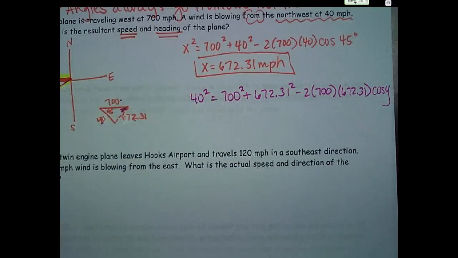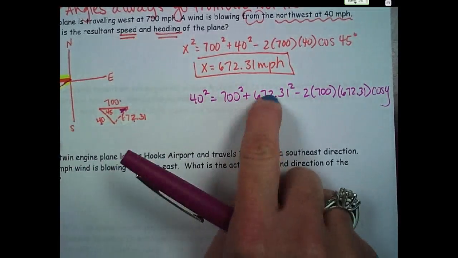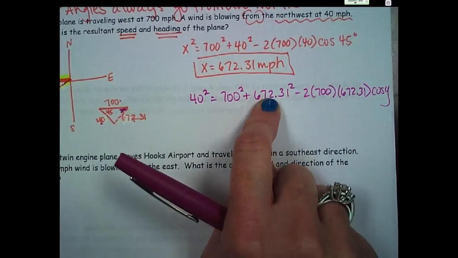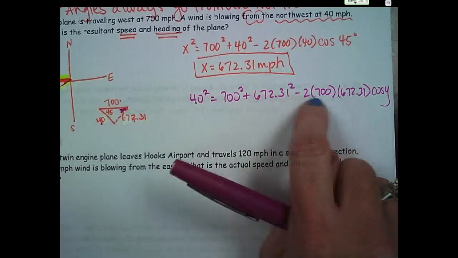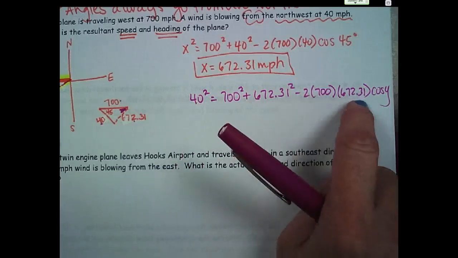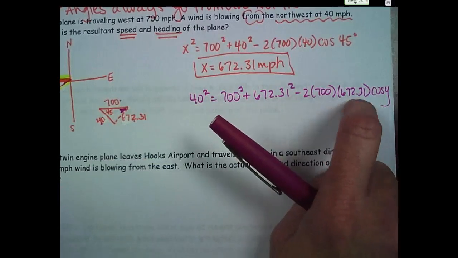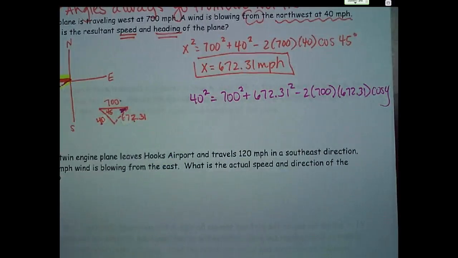Type in 40 squared. You got it? Remember, we're going to subtract 2 times. So minus 700 squared. And then minus, you're going to minus the 700 and minus the 672.31 squared. And what are you going to hit? Enter. Then what are you going to do? Do y'all remember? You're going to divide by these 3. So divide by -2, divide by 700, and divide by 672.31, then hit enter again. Yep, and when you get it, you're going to take the inverse of that answer. So do inverse cosine of the answer and hit enter again.